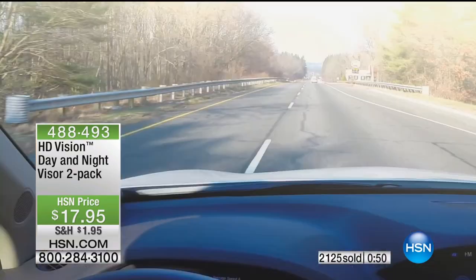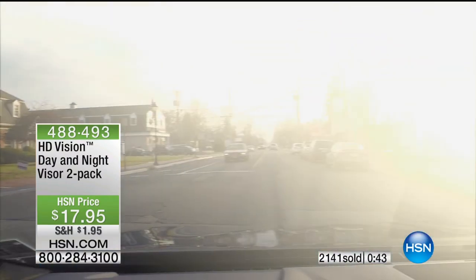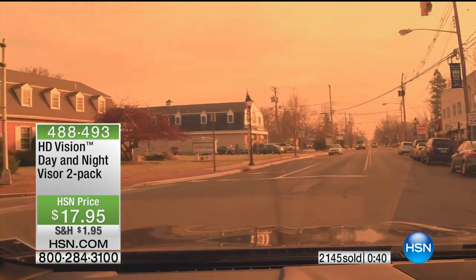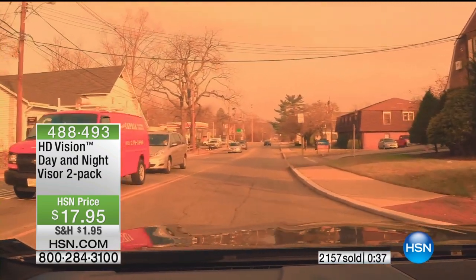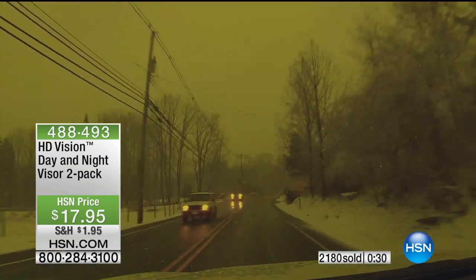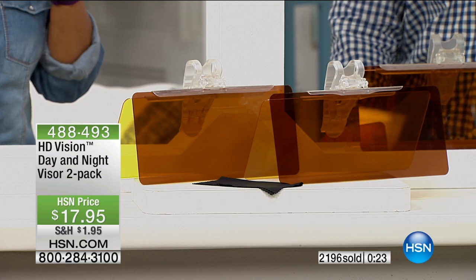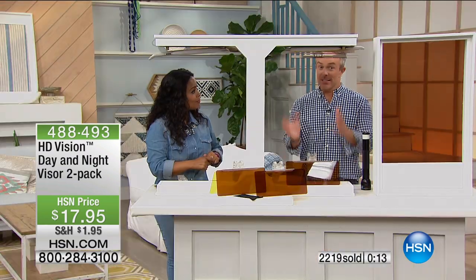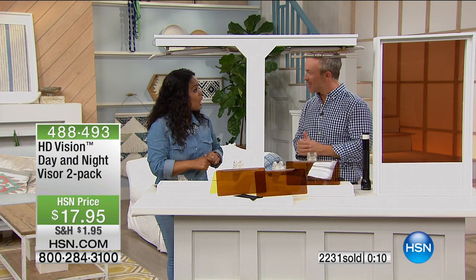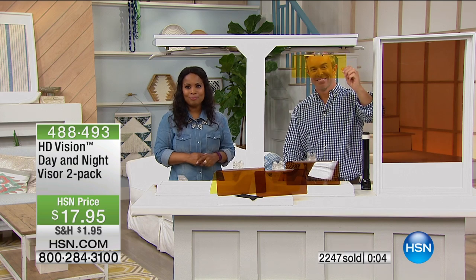We love the sun — the sun is amazing. But it can be challenging when we're driving. I'm personally very sensitive to night driving. I sometimes drive from Tampa to Miami — it's a four-hour drive — and I've driven distances of eight hours. You're already tired, your eyes get fatigued, and then you add those bright LED bulbs coming from the other direction. It can be very difficult, so this is a smart choice and a really wonderful product. Please stay on the phone lines. This is the last chance to get it today. Please continue to shop — we're going to a quick break but come on back.